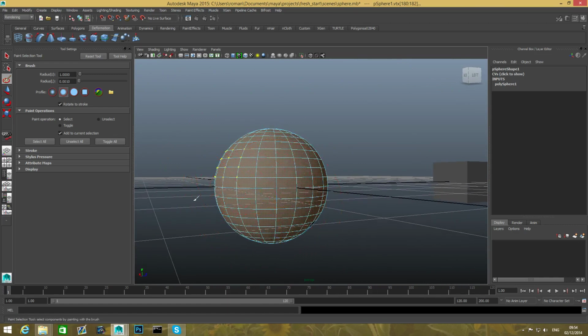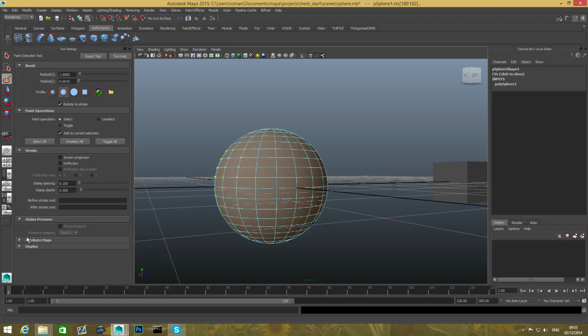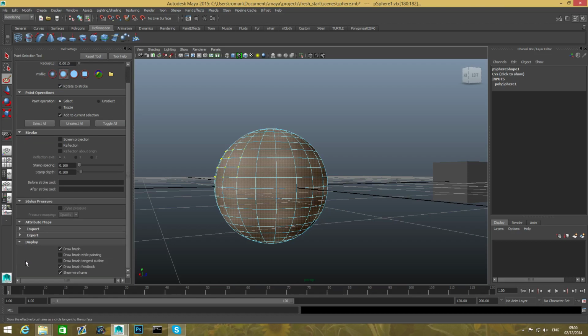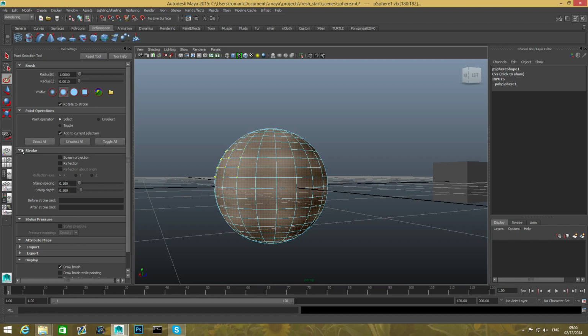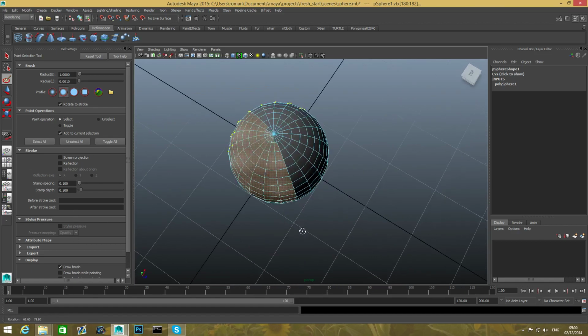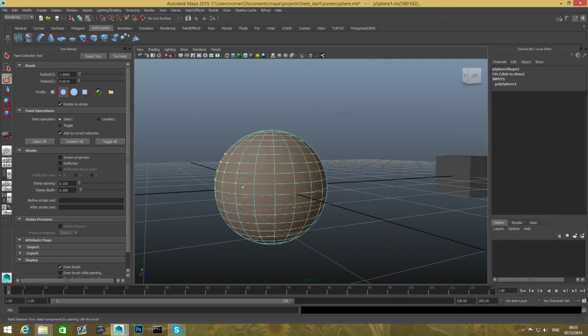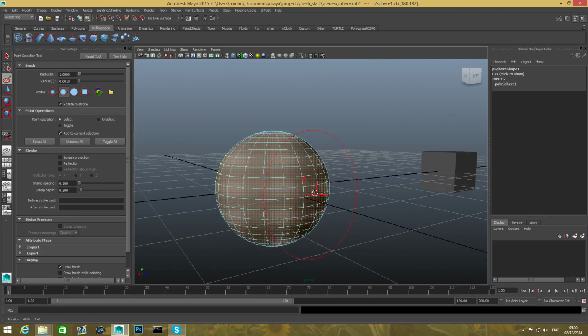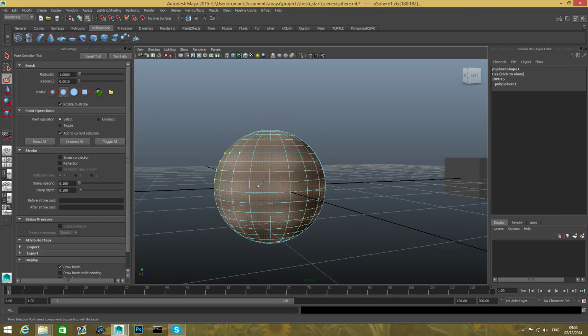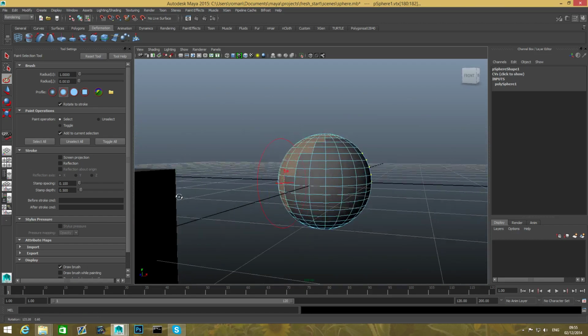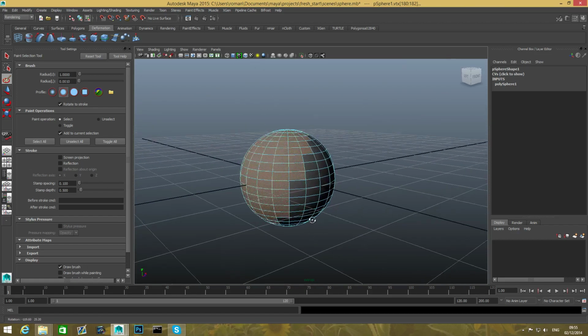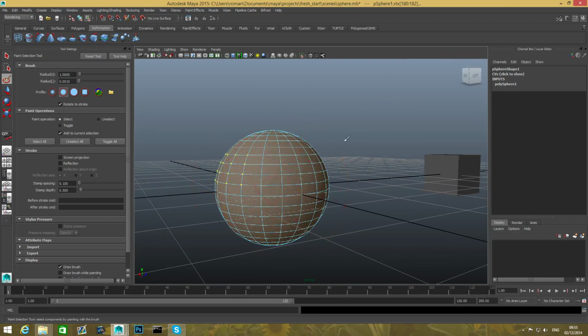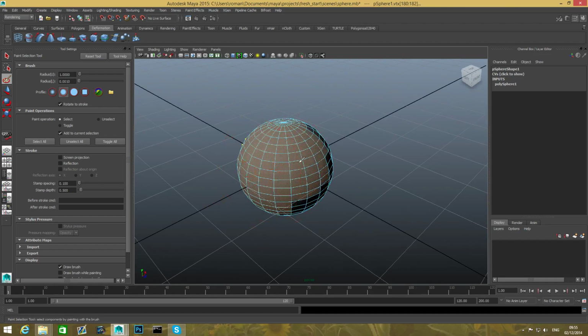I'm not sure which setting is doing it right now, but I'm introducing things that sometimes I forget I'm not using, but anyway, just be aware that you can do this. So right now, whatever the camera sees, it's just paint selecting it. I will try to do this there. You can see that nothing here has been selected. So by default it's set correctly, and whatever you see, you can paint.